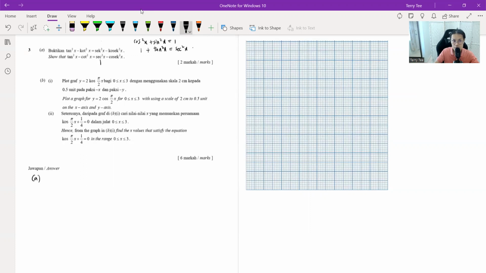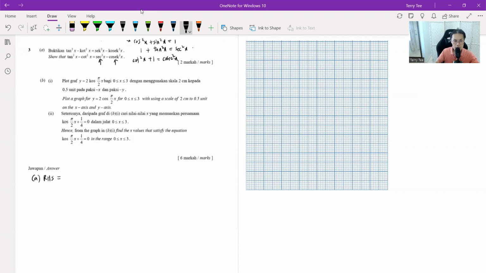So I know I have secant square given as a subject. So perhaps you should start from here because we can replace secant square with 1 plus tangent square. At the same time, when you take a cos square here, you divide by sine square. Cos divided by sine is cotangent. Sine divided by sine is 1. 1 divided by sine is cosecant. And I notice that cosecant here is also written as a subject. So we can actually replace secant square and cosecant square with these two information, 1 plus tangent square and cotangent square plus 1. So let's start with the right-hand side, all right?